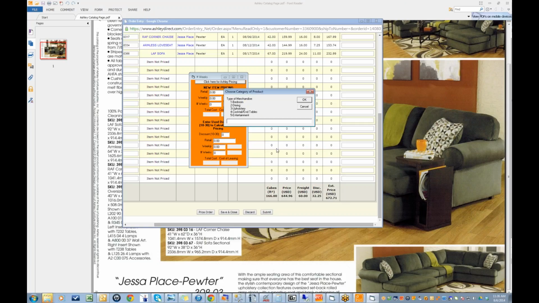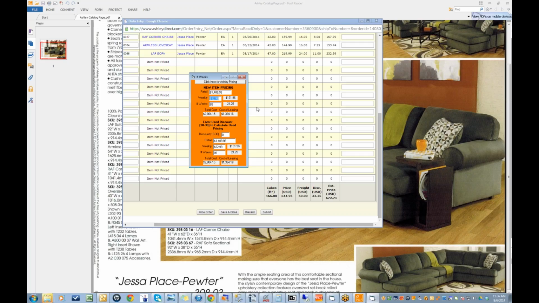So I click OK. And then I'm going to say, all right, it's upholstery, number 3. And my total cost is $672.71. Now I could enter each individual item and hit enter, but I just chose to use the total cost, $672.71. Now you'll see here the cost total is $672.71. It's wondering, do I want to add any more to that for some reason? Maybe I have another piece I want to add that's $100. In this case, no, I'm done. So I hit enter a second time.